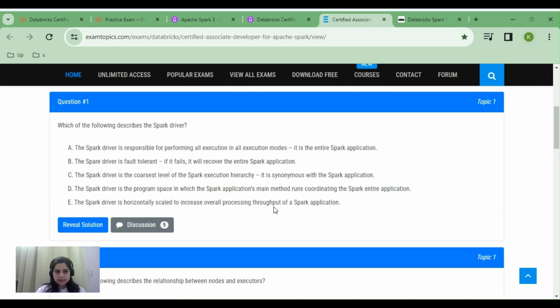Of course, I'd also say there are some wrong answers in it, but you can always go to the discussion and see others' answers. And if you still feel the discussion is going in the wrong direction, like sometimes it happens in this set of questions, some are saying A, some are saying B, but there's a chance for you to learn in this kind of situation. You just go to the documentation, read about it, and find your answers on your own. So that's a very good thing if you solve this.